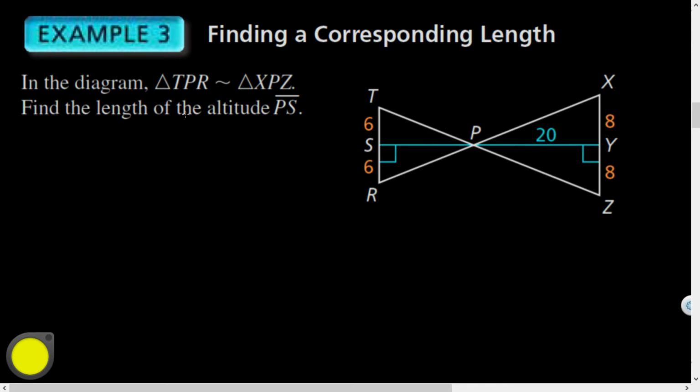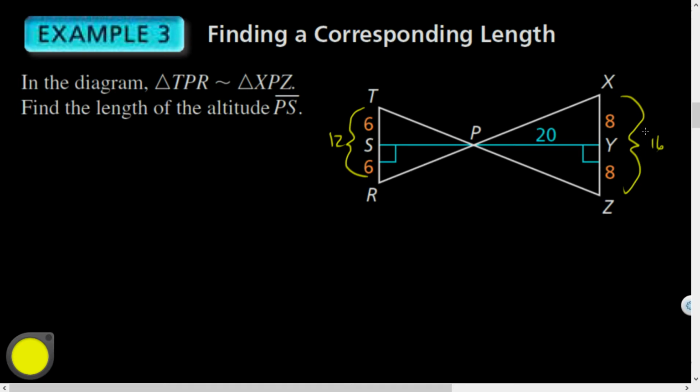So it says find the length of the altitude of PS. So guys, check this out. If these triangles are similar, linearly, there is a scale factor relationship between them. Okay? I could deal with their entire sides, right? I could say that if they're similar, then 12 is going to compare to 16. But I can also deal with any of their individual linear components.